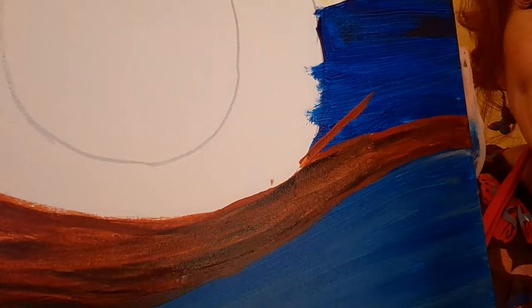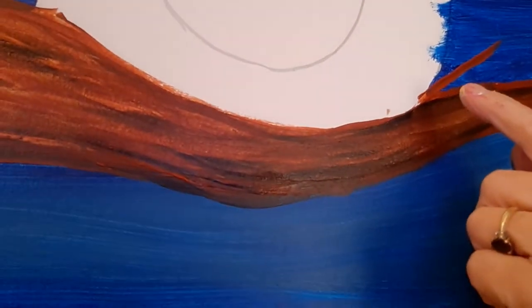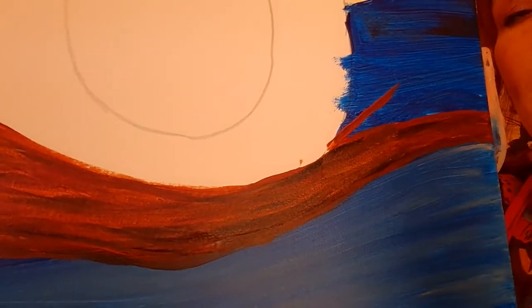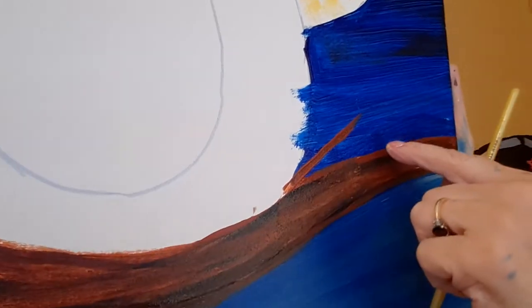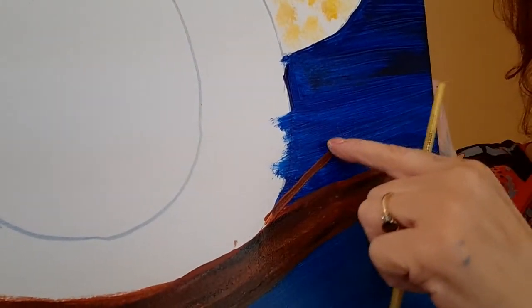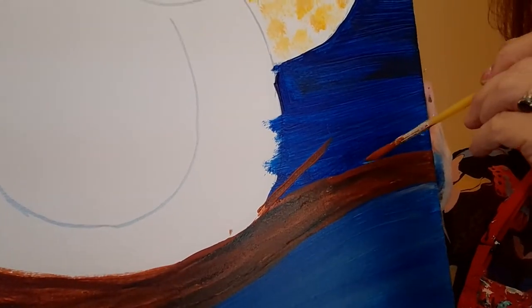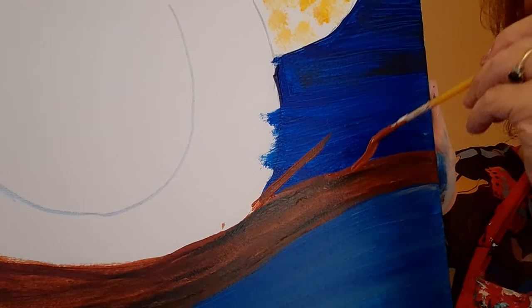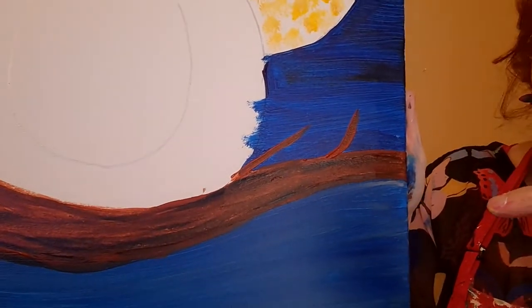We're gonna put a leaf on it. We can't put leaves without twigs. They have to have something to attach to, and it's just one little stick. Just something to put a leaf on. Okay, now I get another stab of brown, and maybe closer to the, put a leaf up here. So I'm just going to touch my stick and just go up. Oh. I'm going to put a leaf on that.